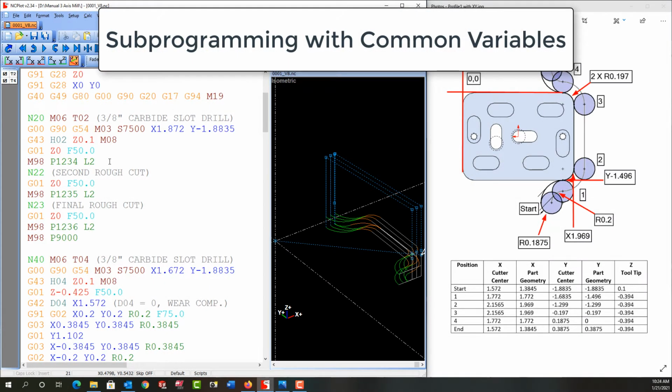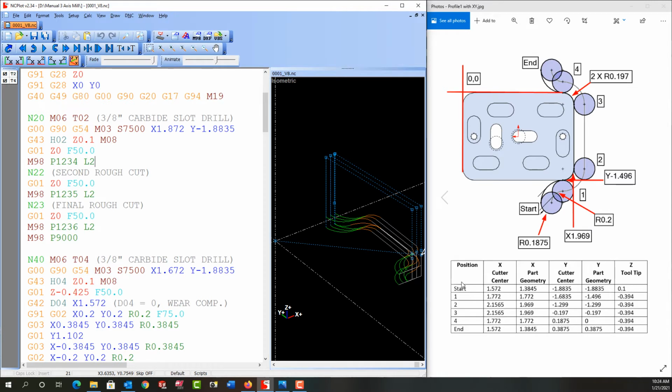In the previous video, we looked at how to make a subprogram repeat with this L code, and we took the same subprogram that cuts this profile and did it at 2 depth cuts as seen here, and each step over moves in 100 thou. This one is 225 thou away from the final part size. This is 1/8 of an inch, and this one's 25 thou away from the final part size so that the finished cutter can cut that.